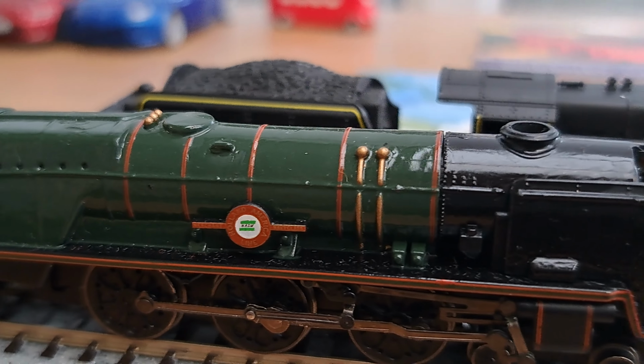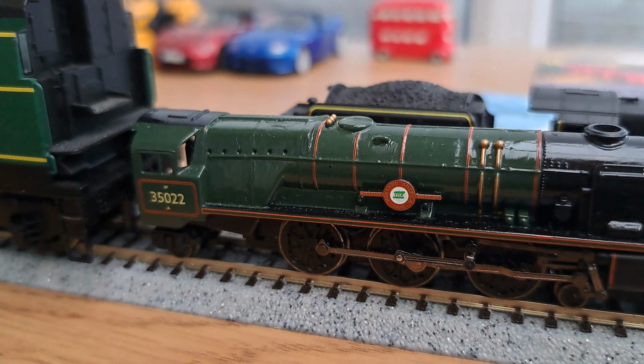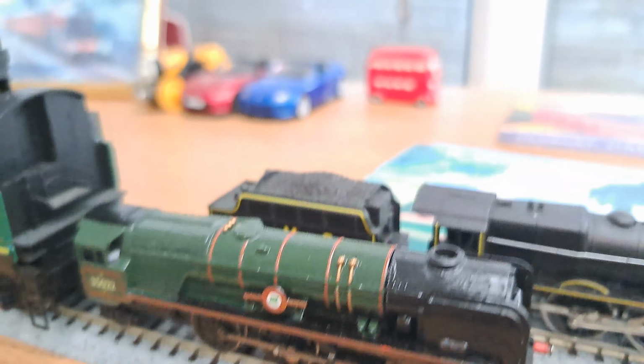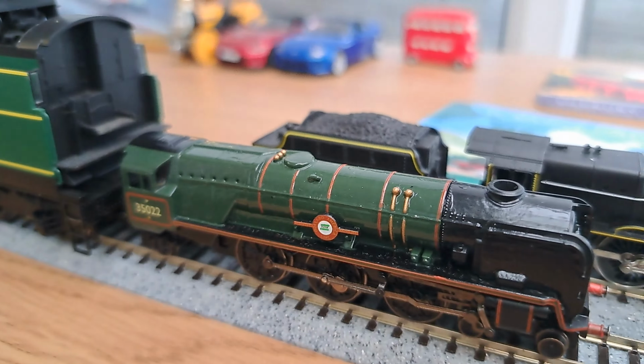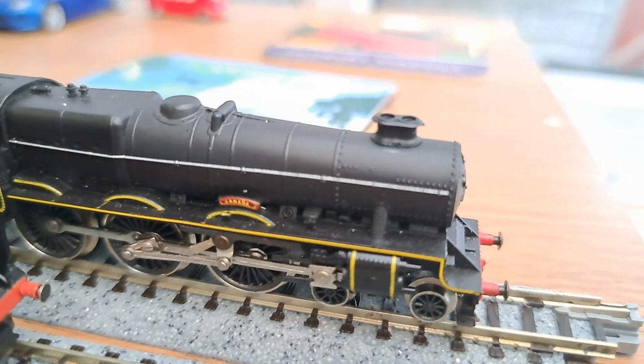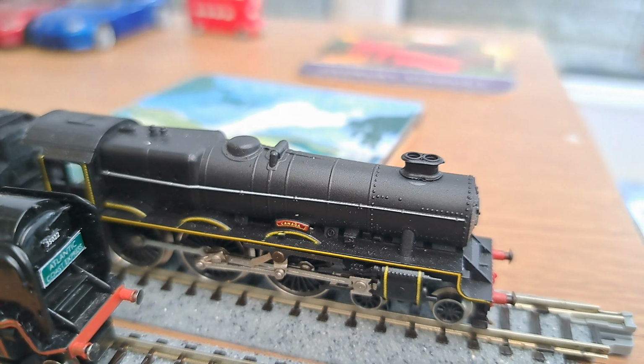It's got actually quite a bit of a shiny finish to it as well. Have you glossed it? The Merchant Navy, yeah. You can tell, because it's dead shiny. Looks really, really nice. That one looks as flat as a pancake. I've seen flatter paint jobs. Well, it looks really, really matte. The smoke box should be like that, and then that should be a little bit nicer. I might do that when I go mask off.